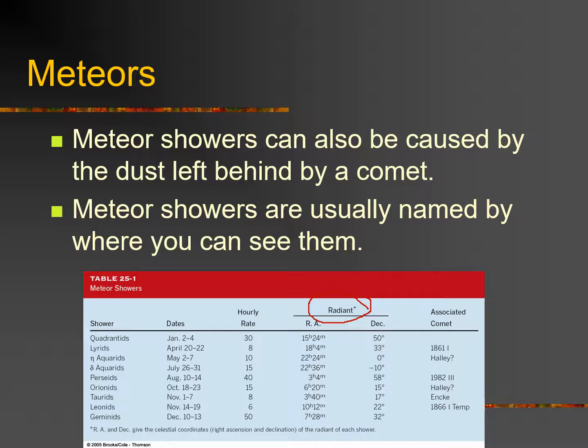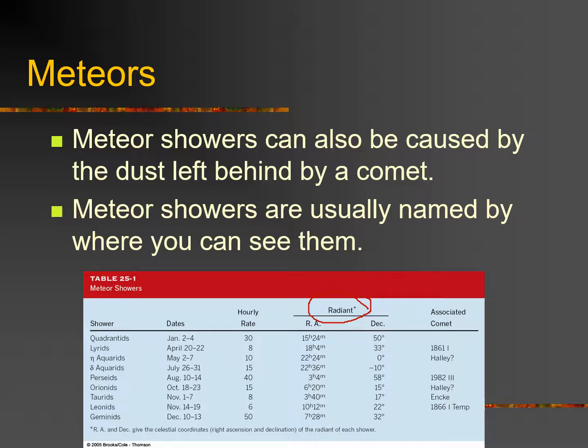Another set that I'd like to bring up is the ones that occur in August, the Perseids. August 10th to the 14th, these have been brilliant in the past couple of years. Actually, a couple of years ago, I was on a beach in Chincoteague, laying on the beach looking at the Perseids, and they were gorgeous. I mean, they were just streaking across the sky.